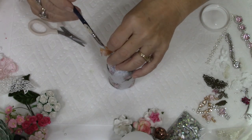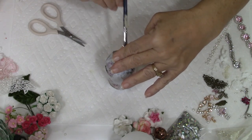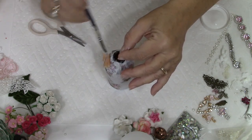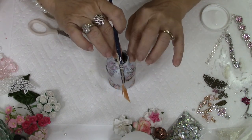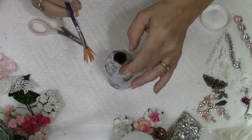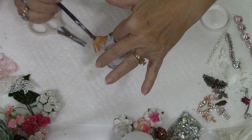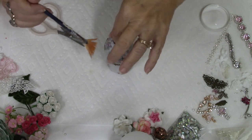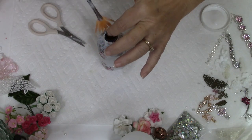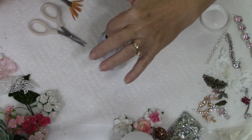And again, this is a little harder to work with when you're working with all three plies because you have a little bit more bulk, and because the Mod Podge isn't going completely through all of these, it wants to pull away. I'm sorry, I get into this and I start talking and then I have to stop while I'm thinking about what I'm doing. So up around the neck of this bottle, right now it may look a little bit wonky, but that's okay because most of the neck is going to be covered with embellishments. So I'm not super concerned with that at this moment, but I do like to cover the neck because I want it to look the same, where it's poking through, as the rest of the bottle.